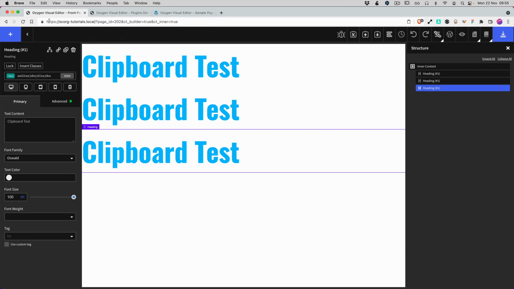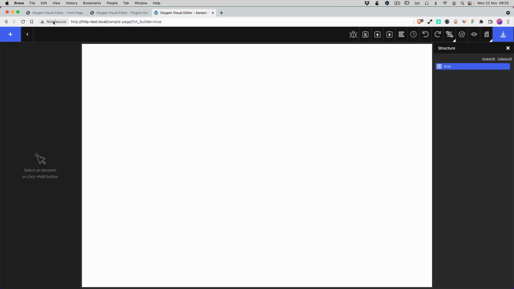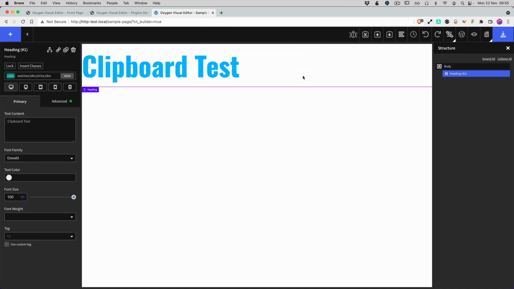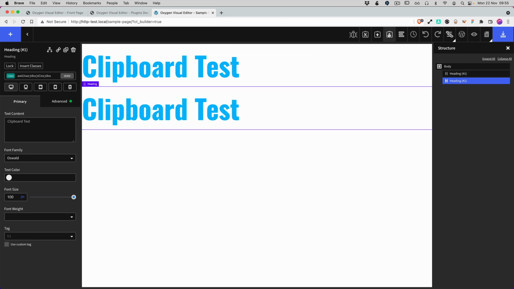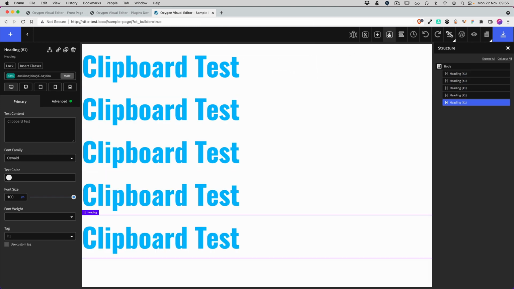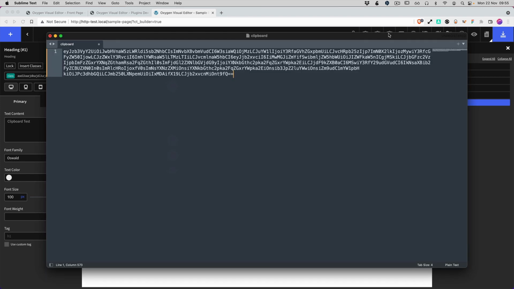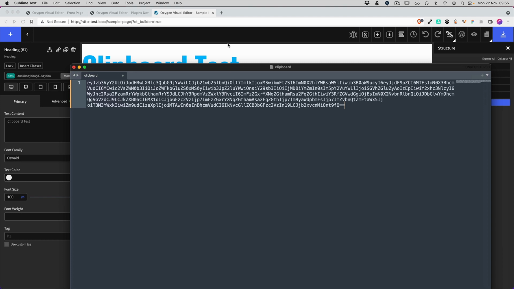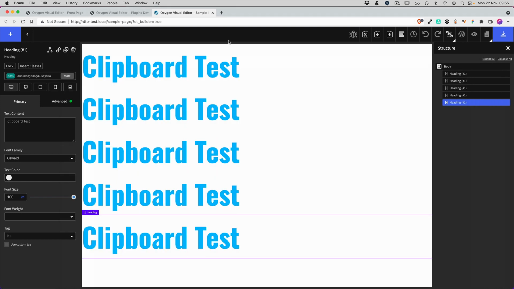And also you can copy between secured and unsecured websites. Thanks to Milan Grigorov for helping us with that one. And once you try to paste it to the unsecured website, you will get a dialog box. You will paste the clipboard content, and once you copy and paste it, now it's going to work normally. So you can also store the clipboard content in a text file as well, and you can share it like that too.